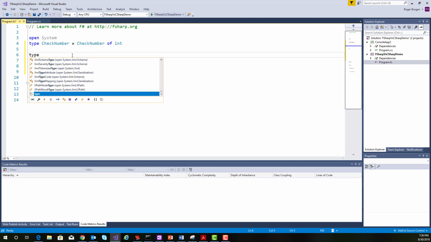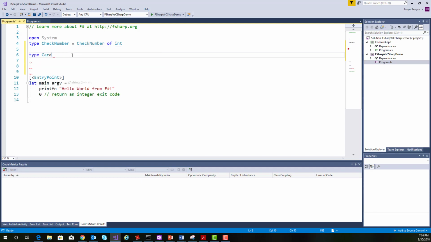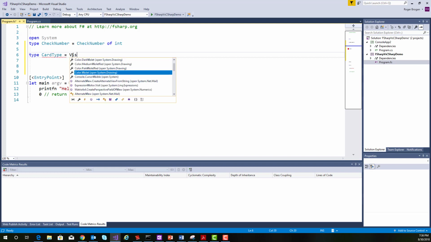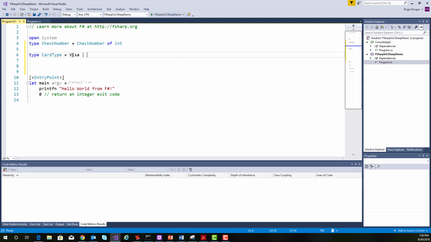Because in addition to this, I could do my card type here, and I could do a multiple choice type here. Now this is different than an enumeration. It's similar in a little bit, but it's different in the fact that this has some more interesting type semantics, which we'll get to in just a moment here.